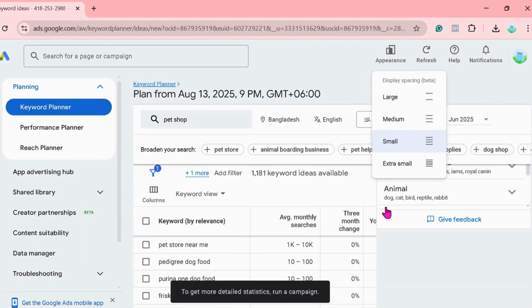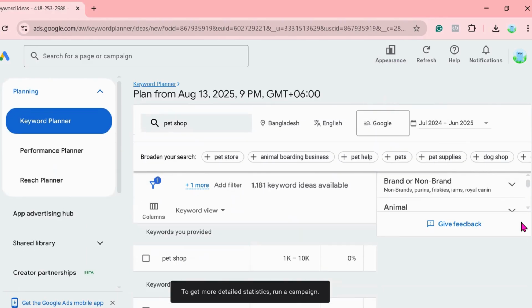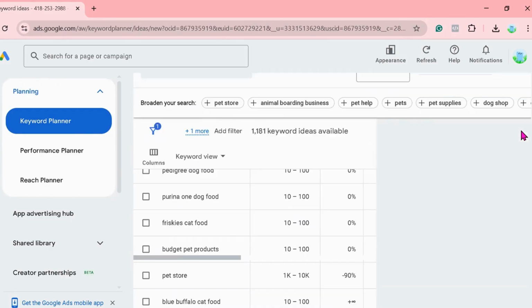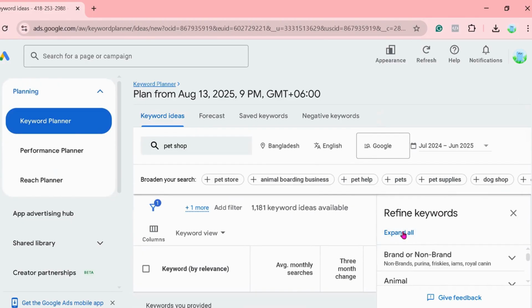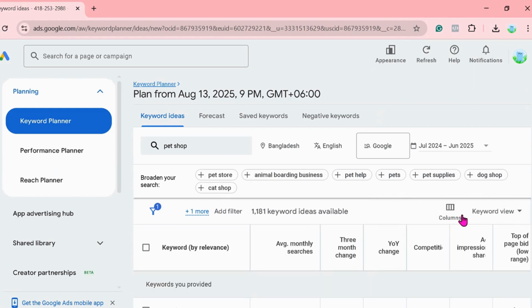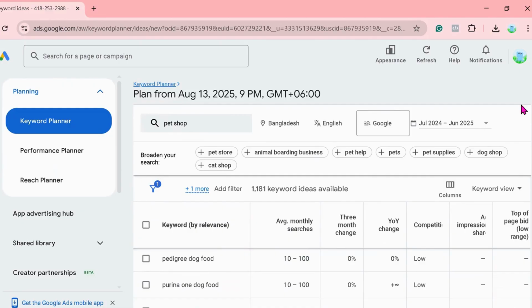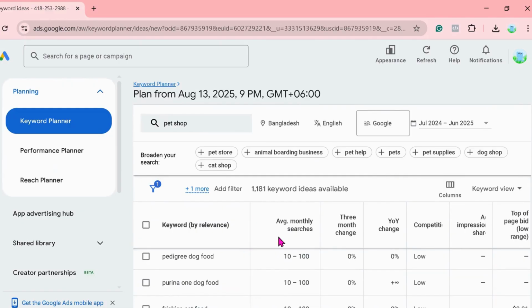We can change its appearance to large. Refine keywords, expand all. It shows us 1181 keyword ideas available here.